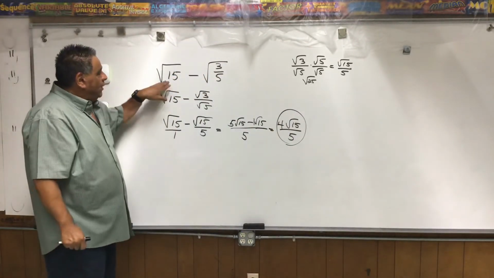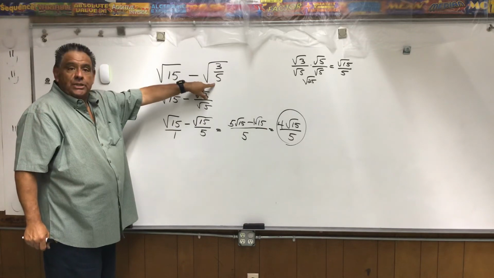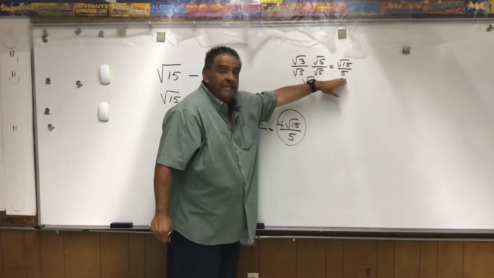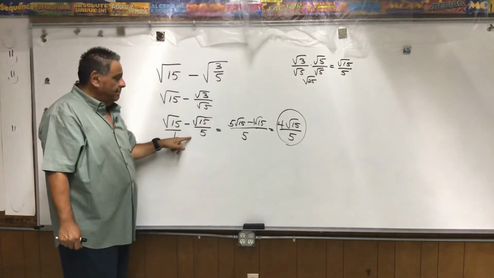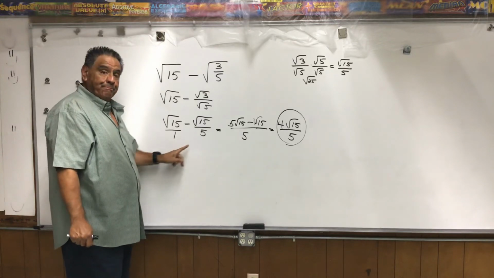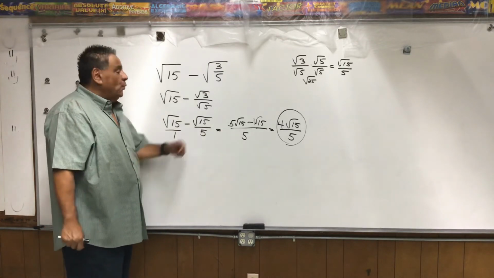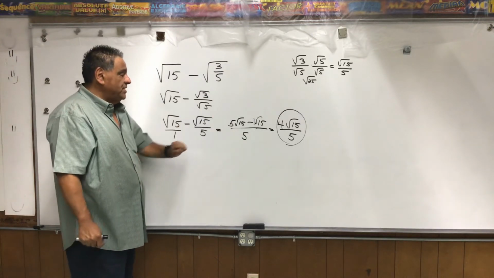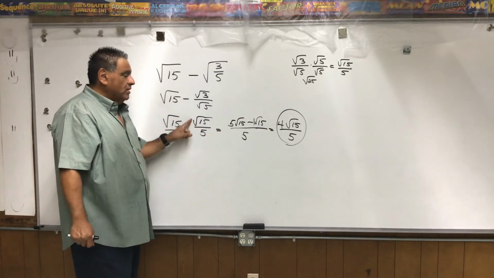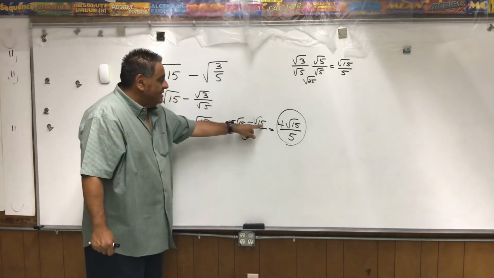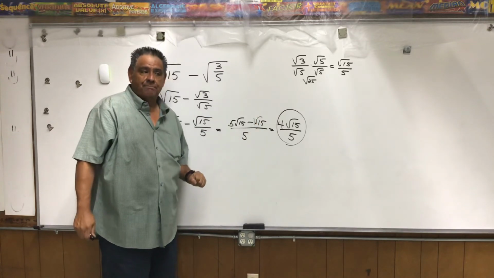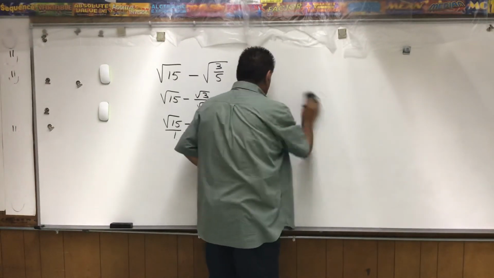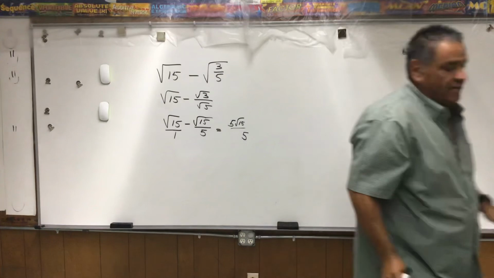So what did I do, class? We have a problem where we have a fractional term here. We rewrite it. We rationalize it to get rid of the radical in the denominator. Once we do that, we bring it back to our problem and say, okay, now I can subtract them. And I find a common denominator. Remember, we have to make equivalent fractions. We say 5 divided by 1 is 5, times radical 15 is 5 radical 15, and 5 divided by 5 is 1. 1 times radical 15 is 1 radical 15. And now, since the radicands are the same, I can subtract them. So you're going to have some of these on your assignment. I'm going to do one more to make sure you guys have it, okay? One more and then we're finished.